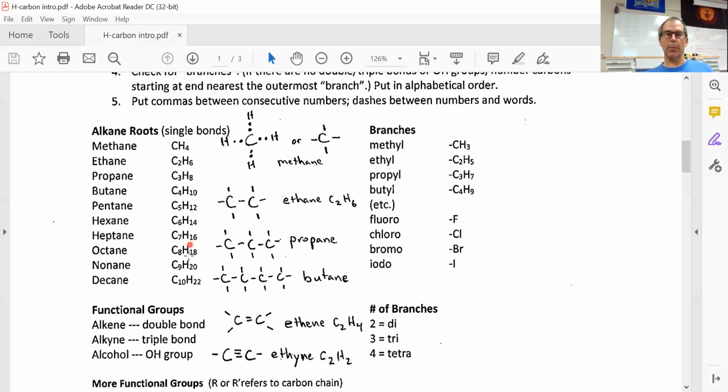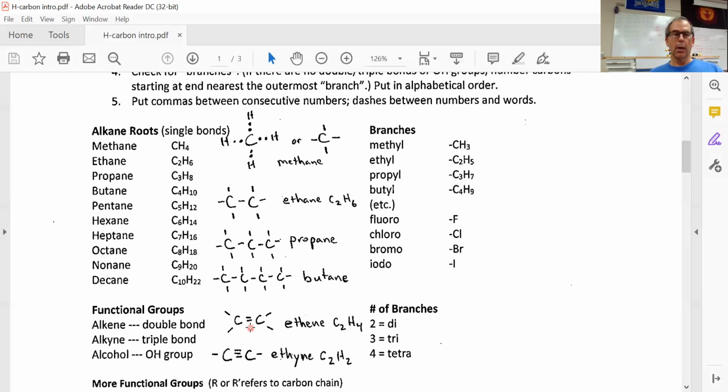Just a couple things. We're going to talk about branches on these in another video, but there are some functional groups. What if I have 2 carbons that are double bonded? Instead of calling it ethane, we're going to call that ethene. The formula would be C2H4, because we took 2 hydrogens off of this, which allowed us to double bond this. So this would be ethane right here: 2 carbons, all single bonds with 6 hydrogens. This would be ethene, with a double bond between the 2 carbons, and then 4 hydrogens, 2 hydrogens on each one.